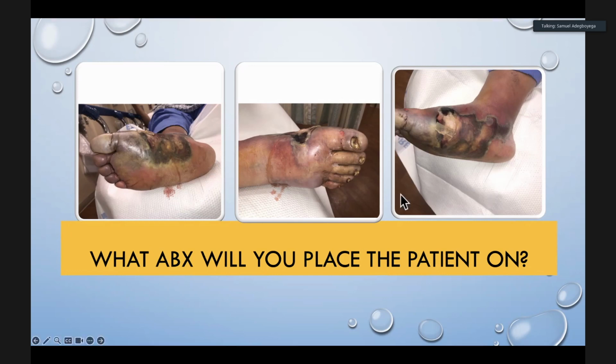What if I say this patient's got an abscess in the bottom of the foot, and I'm asking you what is the best imaging modality for this? MRI. Okay. What if I tell you this patient's got a Charcot with a combination of osteomyelitis, and I'm asking you what is the best imaging modality to differentiate between Charcot and osteomyelitis? MRI. What if I give you PET scan and say pick between PET scan and MRI? Which one is better? MRI.